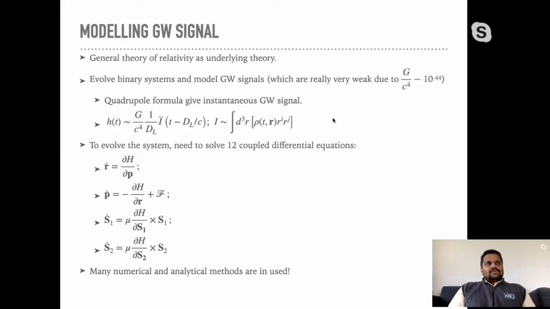This question is better answered by my colleagues who actually work on detectors hands-on. So I take this as calibration for each of the detectors.